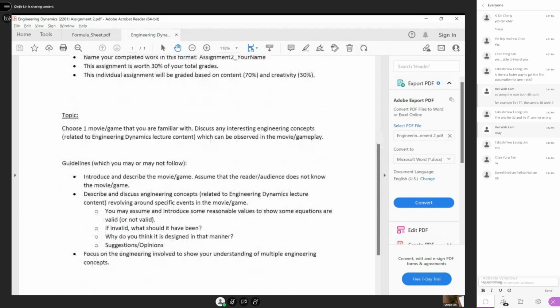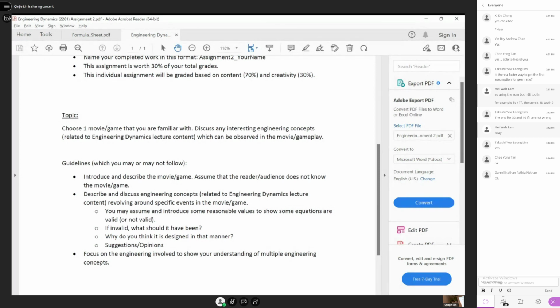Okay, so from topic 1 to 19, we have learned a lot of stuff, right? So in your assignment, you can just talk about certain scenes, then talk about the physics involved, which topic, and then assume some values to it, and then put into equations, calculate, and continue our discussion. So describe whether whatever you have calculated makes sense or not.